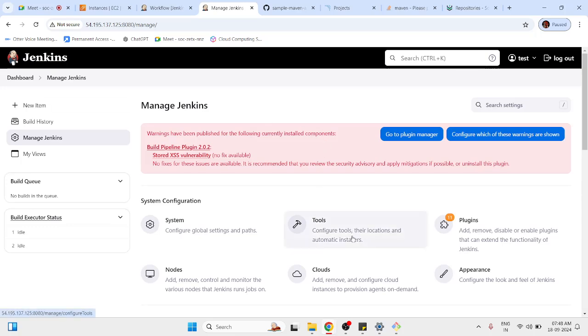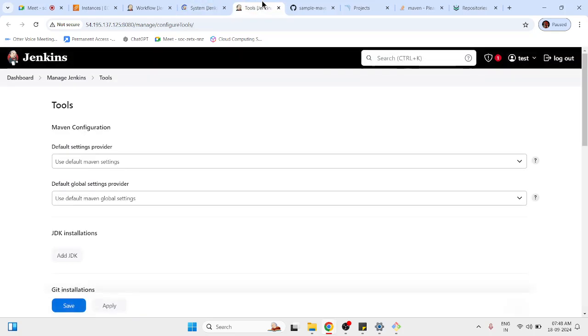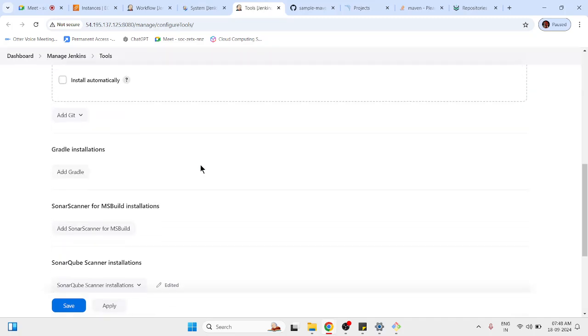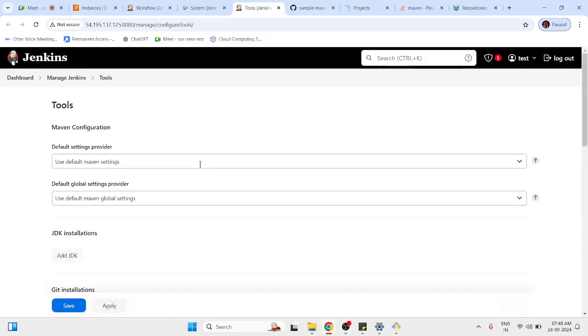Meanwhile, parallelly open this also, otherwise we can't wait. First go to tools whether it is present or not. System at least now. Is there a Nexus thing? Nope, there is no Nexus configuration here.